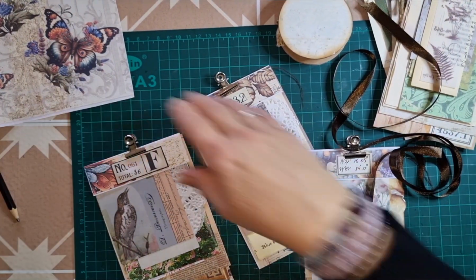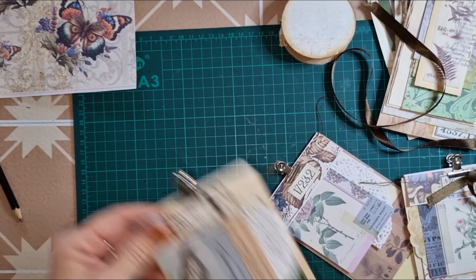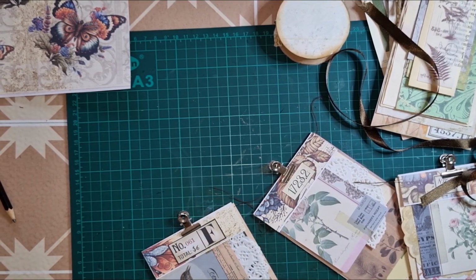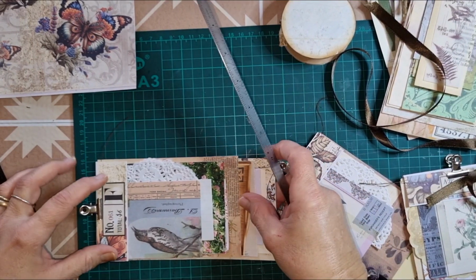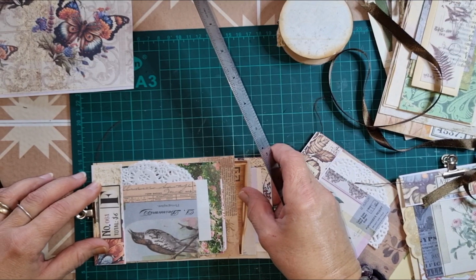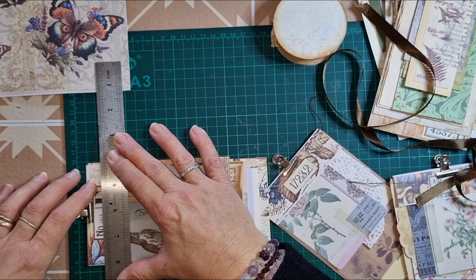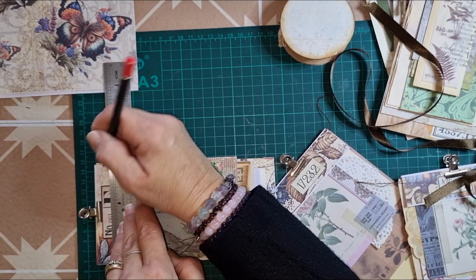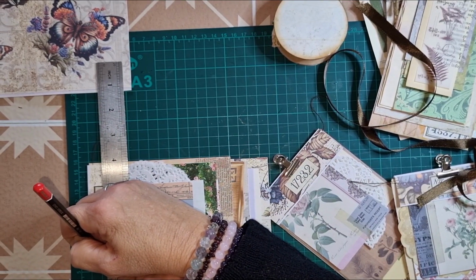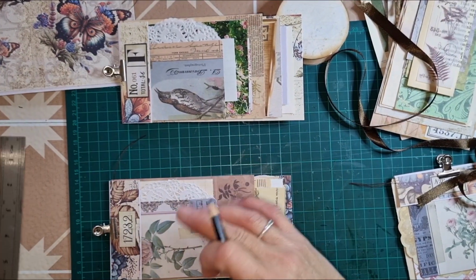So all that I have done, which is very easy, if I can find my ruler. Where is it? Oh, there it is. It's hiding. I'm just lining it up just because I'm not very good at straight lines. And I'm just going to sort of mark on either side, kind of, sort of. It is eyeballing to a degree. But I'm just going to make a mark on either side of each of these like that.